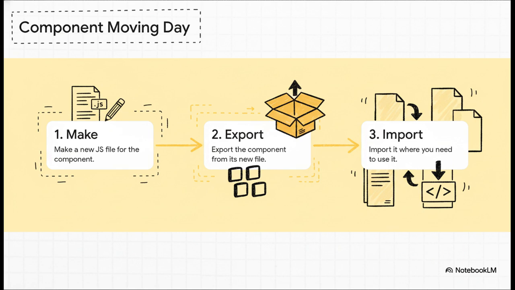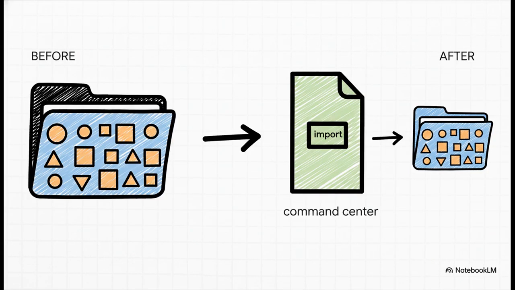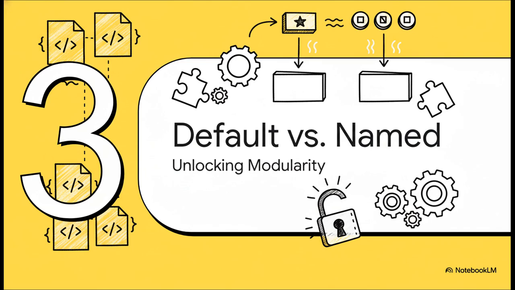And bam, that's it. And what you get at the end of all this is a beautiful, clean app.js file. Instead of being this junk drawer of component logic, it now acts like a real command center, simply importing the components it needs and telling them what to do. Much better.